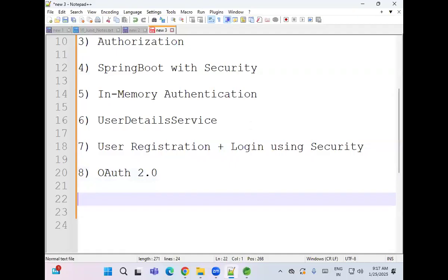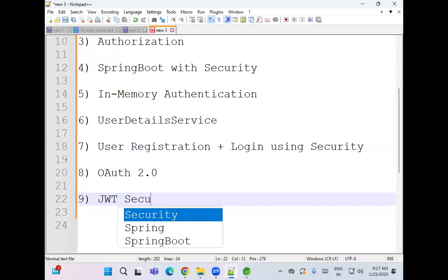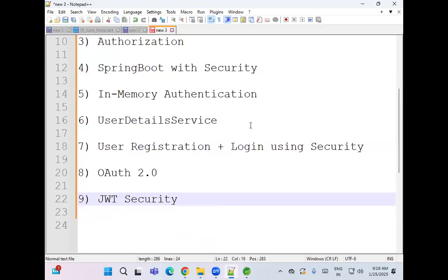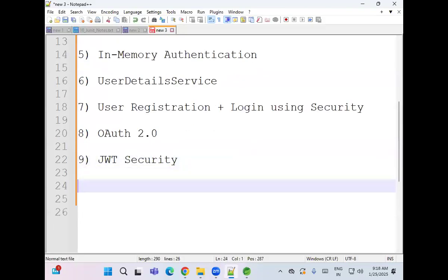Then after that, we are going to understand the real-time security implementation for our applications by using JWT tokens. How to implement JWT security in our applications. And next, we are going to see how we will secure a microservices based application.